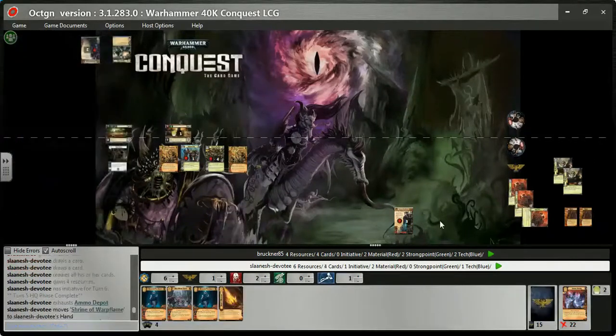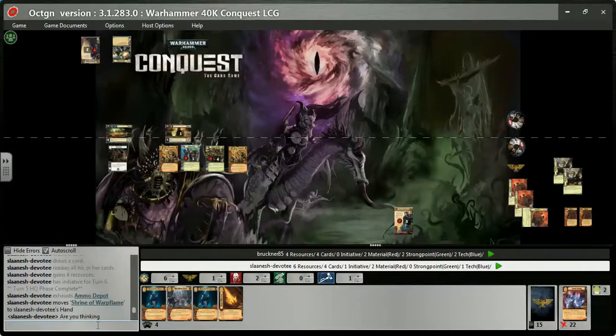Didn't get the exact best cards. Shrine of Warflame's alright, because that lets me get back an Infernal Gateway. And I could use that to drop in the Zealots again for this battle. But it's not the best, I guess. I'm probably going to drop out the cultists and just see what I can do.